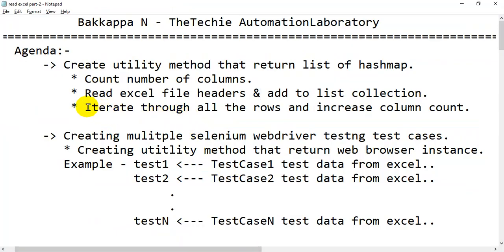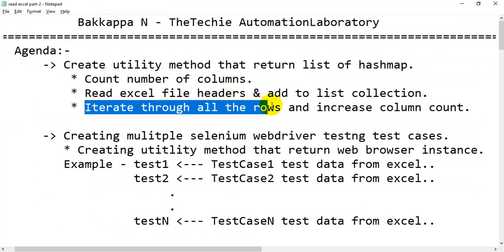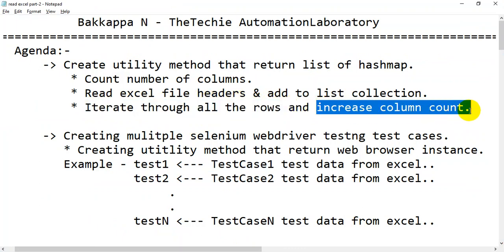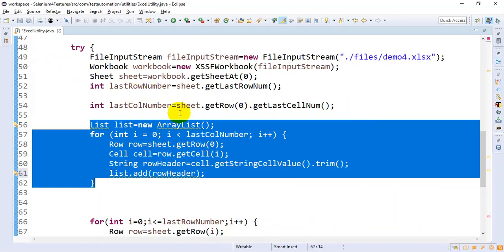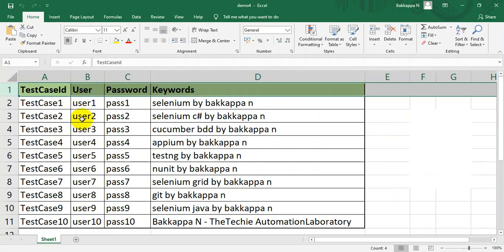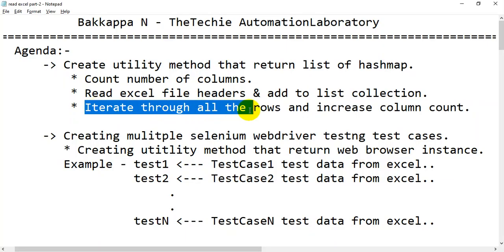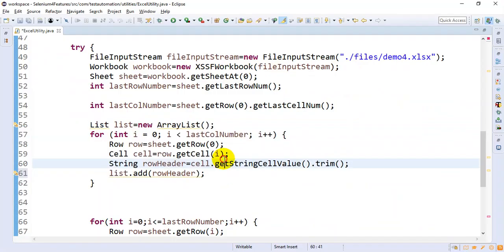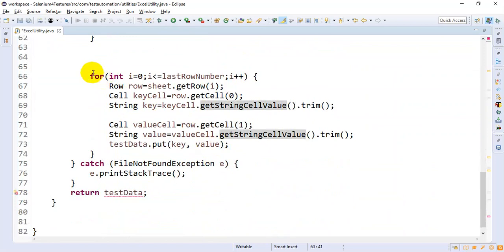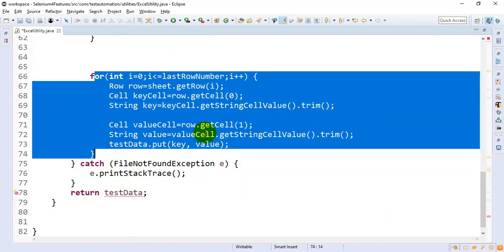So the next point is we need to iterate through all the rows, then we need to increase the column count so that we can get each column value from this Excel file. We can put it into the HashMap, right? So let us iterate through all the rows from the Excel file. Let me delete all the stuff here which is not required now.